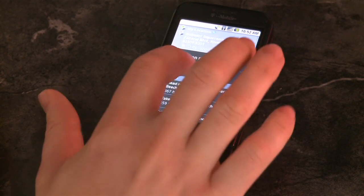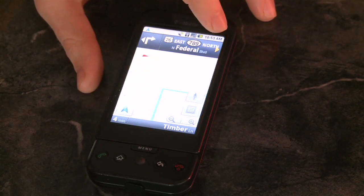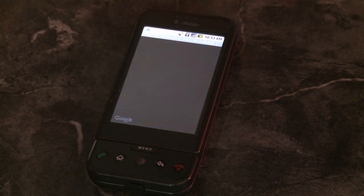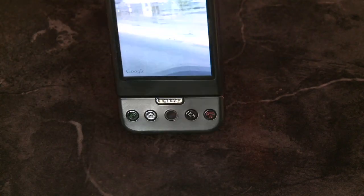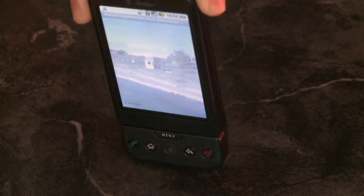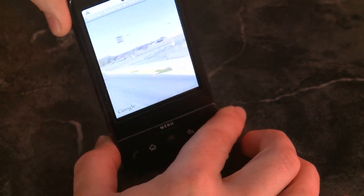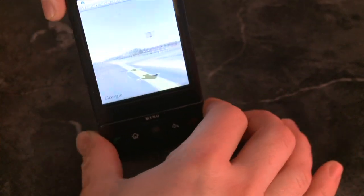The original reason I started doing this is because I wanted the Google Maps navigation program, which apparently you can get now in 1.6, and it also works on this modded firmware. One of the really neat things is you can have it show the street view of your destination — when you get there or if you want to skip ahead, you can see what it looks like, like 'I'm going to Walmart, what does Walmart look like?' You can point your phone around and see it. It's really fluid, too.